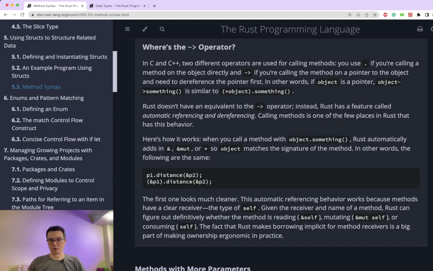Here is how it works. When you call a method with object.something, Rust automatically adds in &, &mut, or * so the object matches the signature of the method. In other words, the following are the same.